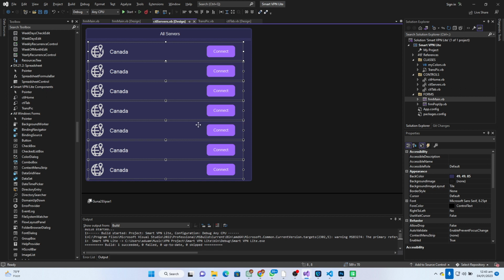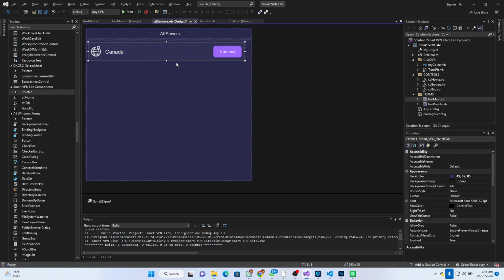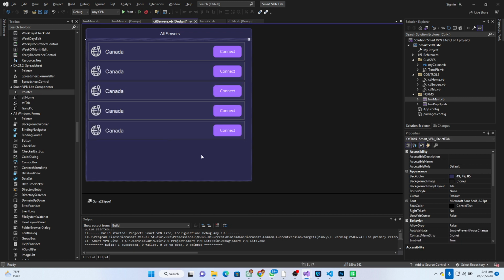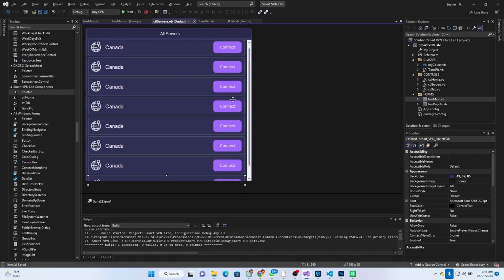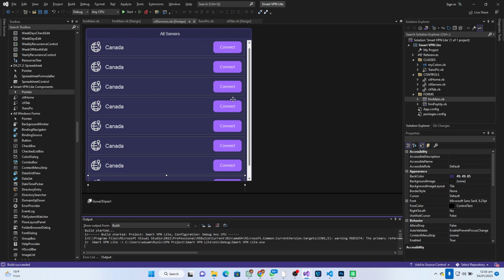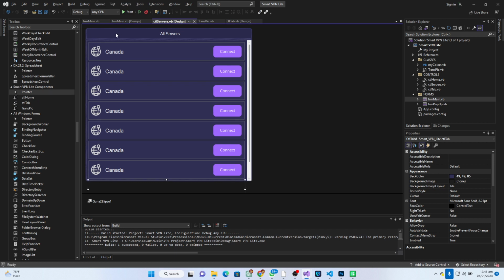So I'm just going to delete everything from here. Then I add a C tab again. So this is it. I can now copy, paste it several times. Yeah, so that is it. It's really cool now. Let's just rebuild the solution once again, and we are good to go.